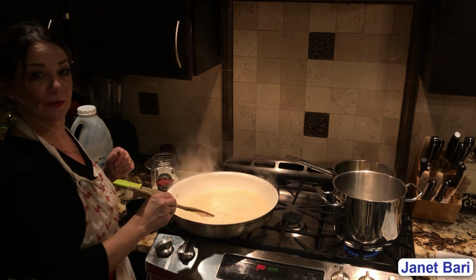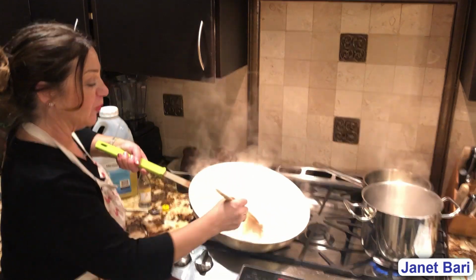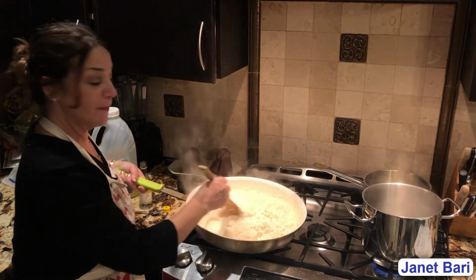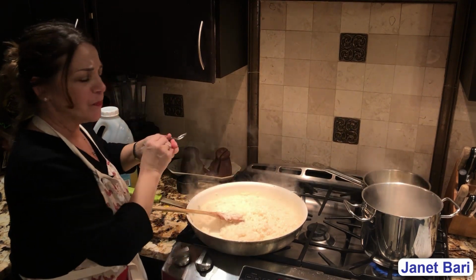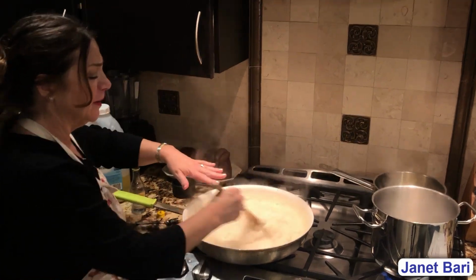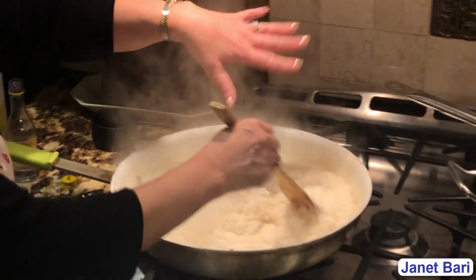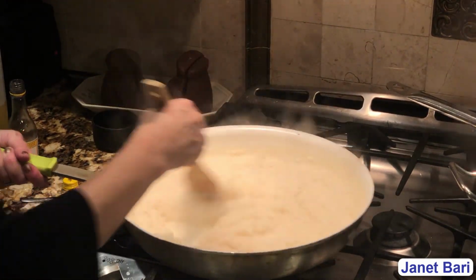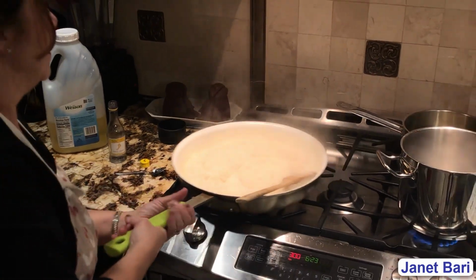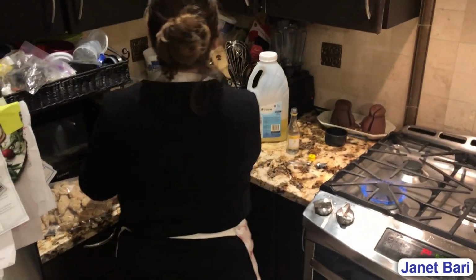Okay, so as you can see, my rice is all absorbed with the boiling water. It's tender. Everything you make has to be cooked. When we fry the rice ball, the whole inside should be cooked already. So that's done, that's lovely. I'm going to let that sit a second over here. It's cooked. I'm going to let it rest.